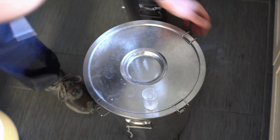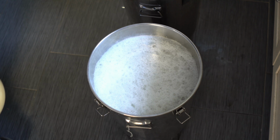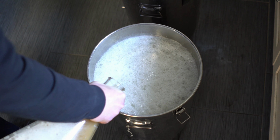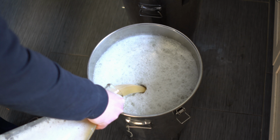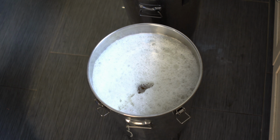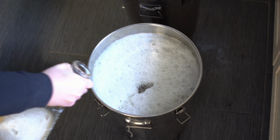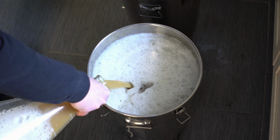I split the wort between the two identical fermenters. No changes at this point. The split in this batch happened with the dry hops. Imperial Citrus can be really nice fermented around 70 Fahrenheit. But if you want to go up into the mid to high 70s, you really can increase that ester production, making it a fruitier, brighter strain. In this case, I wanted it restrained to take on just a supporting role with those hops taking the lead.